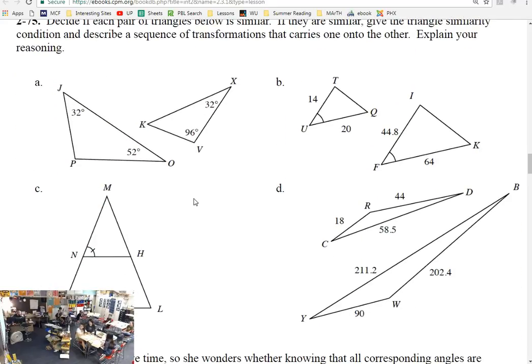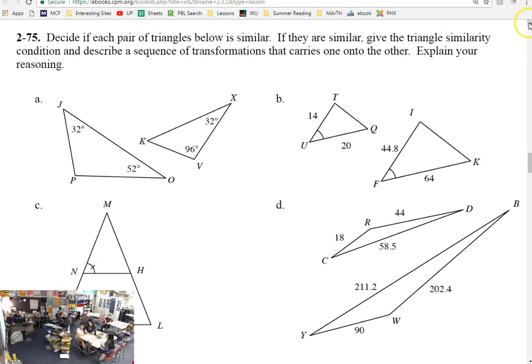Let's check through 75. So take a moment because I wasn't here and I'm afraid that not much learning happened. Check through A, B, C, D. Make your own determination. Are these similar? Wait, are we doing this now? Yeah, because I want to review. We're just not going to do a new lesson. So this is going to be tomorrow's homework. So in your plan book, you're going to move it to the next day.